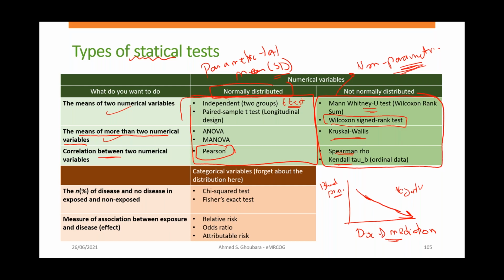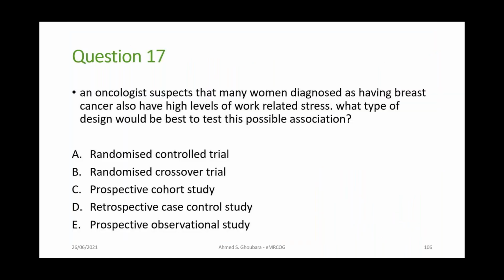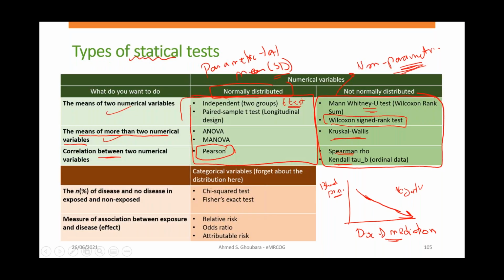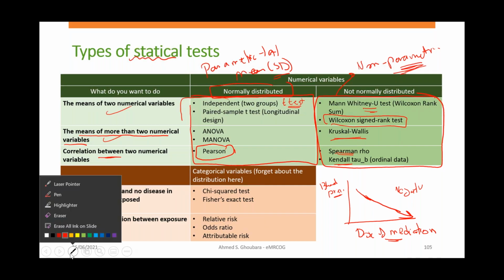Okay, so the number and percentage, back to the table of obesity and HPV infection. If you remember, we have obese women, non-obese women, and HPV infection, no HPV infection. We can get the number and percentage of each cell. I'll show you what I mean in a second.